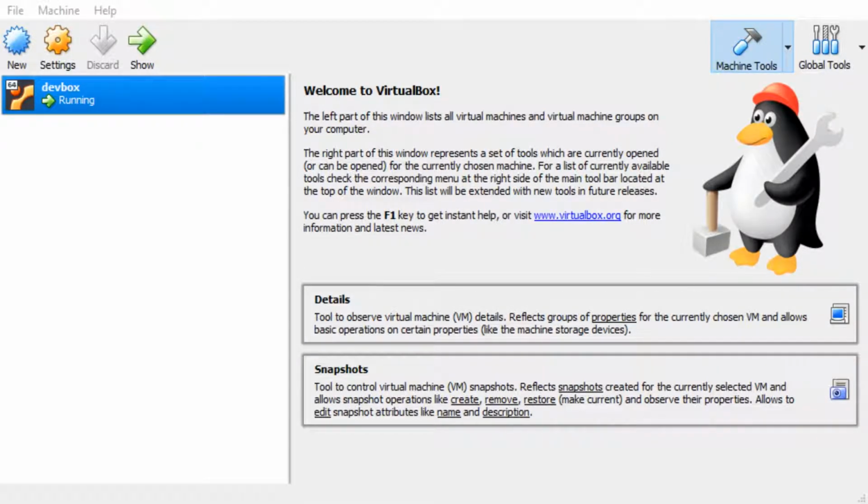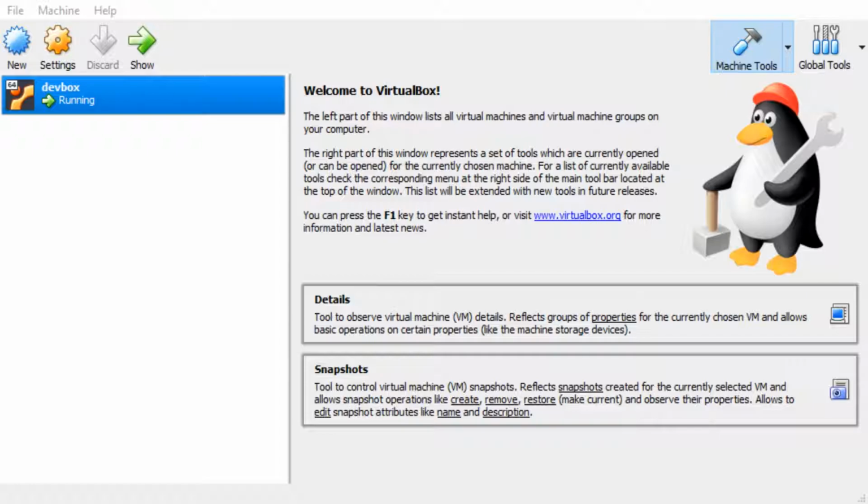In this first lesson, we're going to be creating a development environment that we're going to be using throughout the project. To create this environment, we're going to be using Ubuntu and VirtualBox. Now, if you're not familiar with either of those, VirtualBox is a virtual machine software, and Ubuntu is a Linux distribution. This type of development environment is extremely flexible and allows you to develop your software on a Linux operating system while running that virtual machine on any type of operating system that you choose.